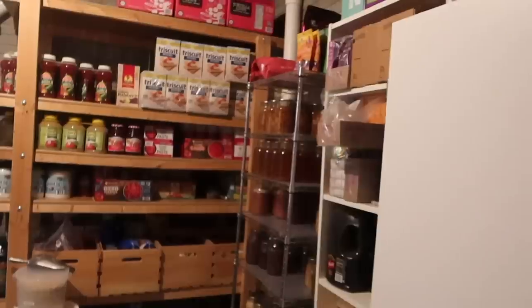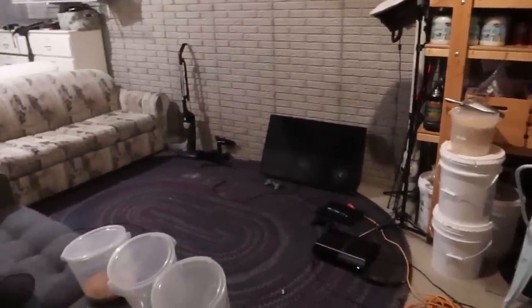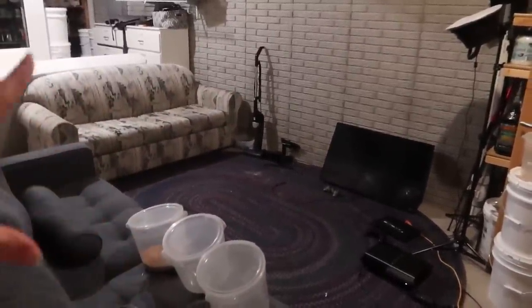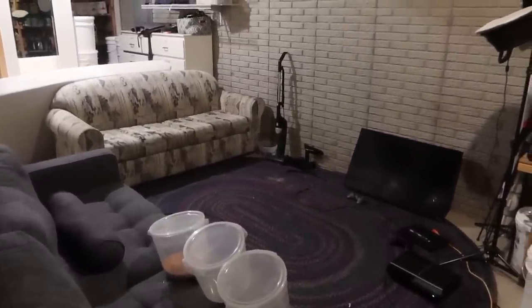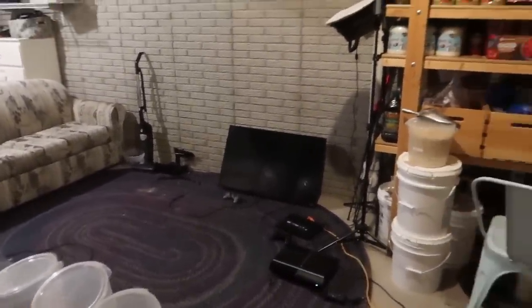I've never showed you guys this area before. Stocked with food. It's going very well out here. I've got a lot of areas, like I said, stocked with months of food, and then some up to 6 months or a year. I'll show you that as we go through it, but this is really where we shop out of. I did not clean up this room for you before turning on the camera, so this is just the real raw deal. We've made a little living room out of the middle of the storage because it's a small house, and we do spend a lot of time out here with our 11 children. So having an extra living space has helped us a lot.